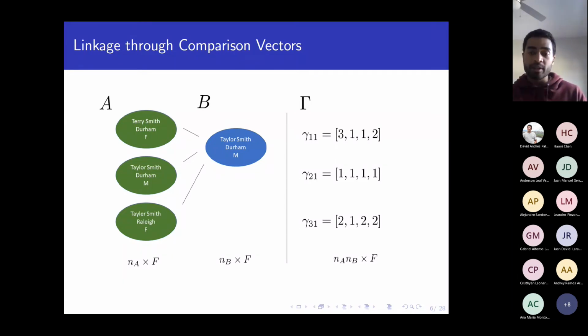So again, we're using these comparison vectors to quantify the amount of similarity between the different records in the data. This is what we're going to talk about in a little bit, and you can maybe start highlighting questions. There's a lot of different ways that you can create these comparison vectors and a lot of different functions you could use. Most of the packages that exist just use what's called normalized Levenshtein distance. It's basically an edit distance. You have 2 strings, and how many characters do you have to change to move from one string to the other? That works for a lot of contexts.